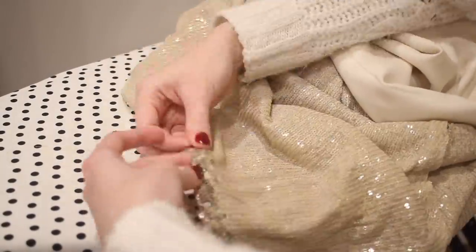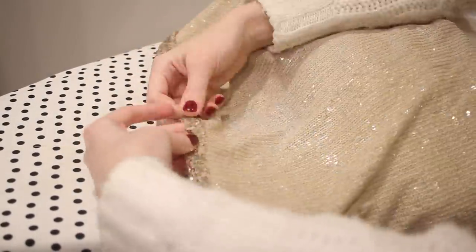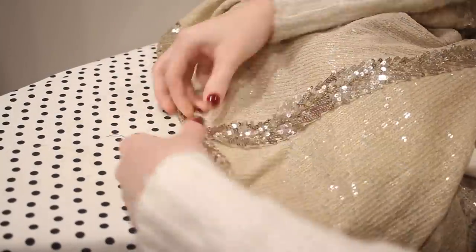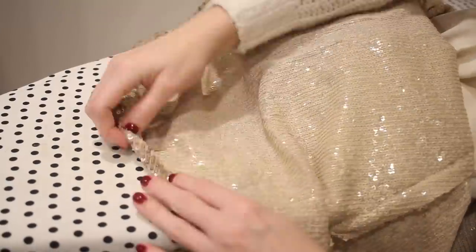I'm also going to go ahead and hem the skirt. I tried this on and marked it to make sure that it looked good. And then I'm going to hem the lining by doing a double folded narrow hem that I sewed on the sewing machine.